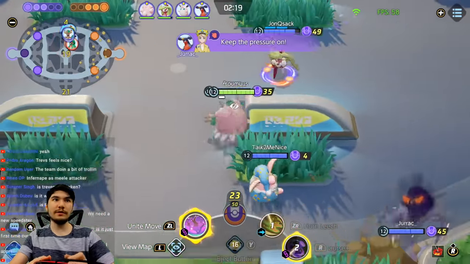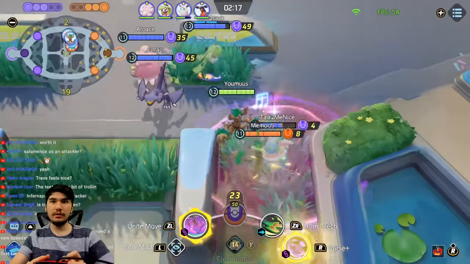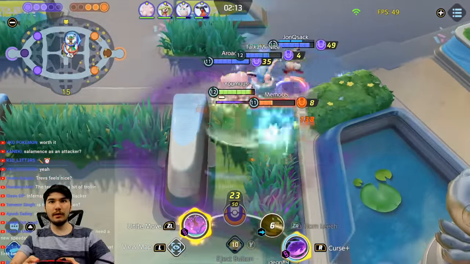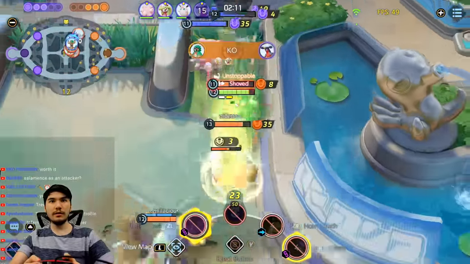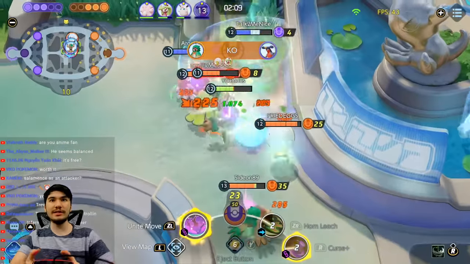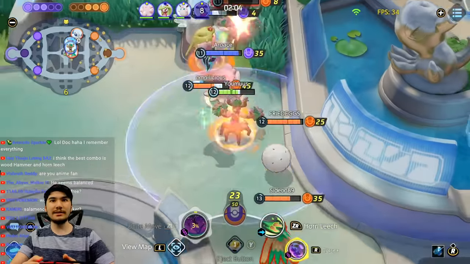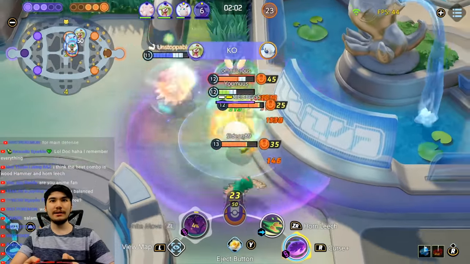Alright, we need to play for this. Oh, what's going on here? Oh, this is a huge fight going on here, man. Okay. All right, we're killing him right before Zapdos. This is Zap fight. I'm uniting. This is Zap fight.